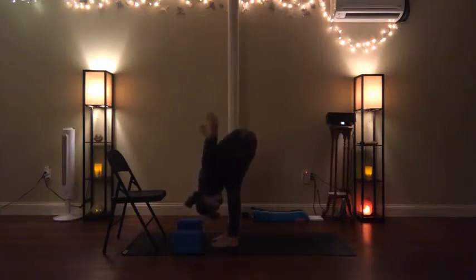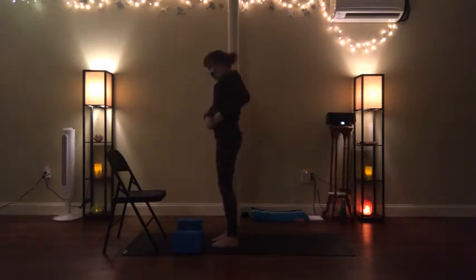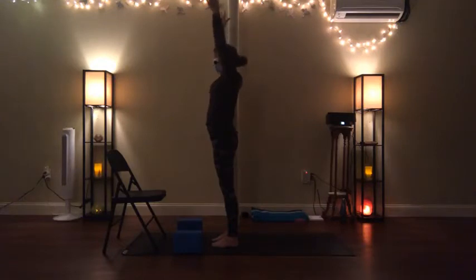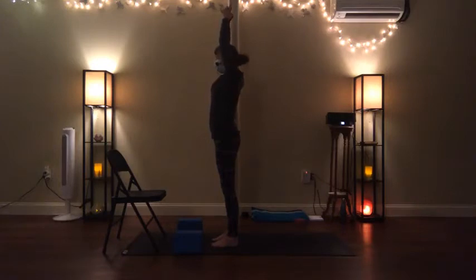And then we'll bring our hands to our hips, bend our knees, press into our feet. We're going to come on up to standing, and we'll inhale our arms all the way out and up. And on our exhale, let our hands come down together in front of our hearts. Let's inhale the hands right up through the midline. See if you can keep your hands together. Clasp your hands, send your pointer finger up, and then bend your elbows a little bit and let them reach up a little bit higher.